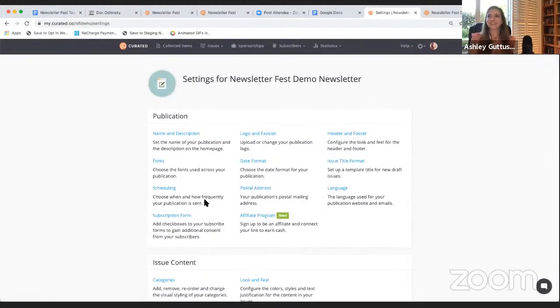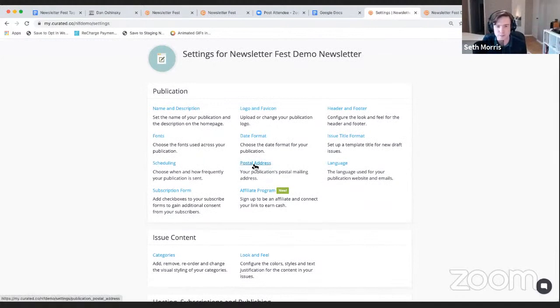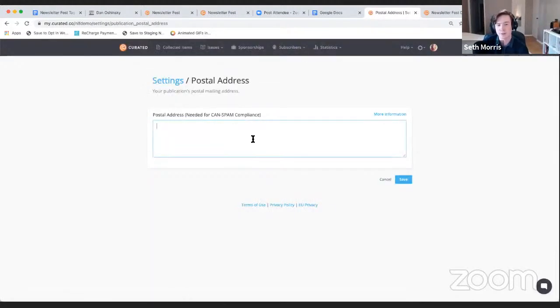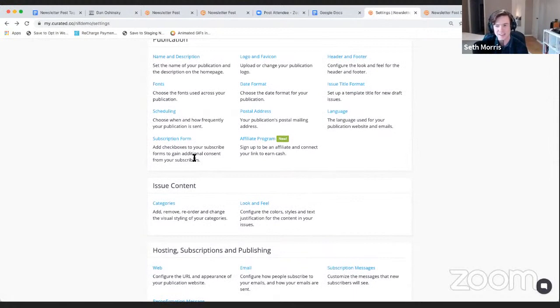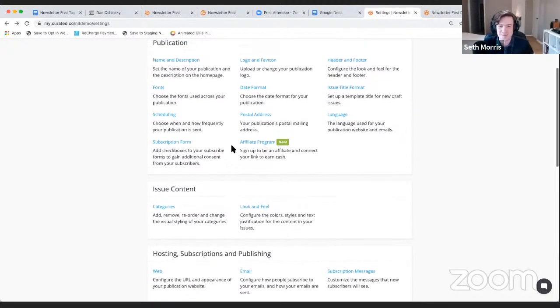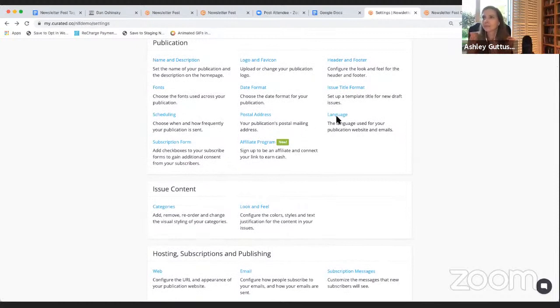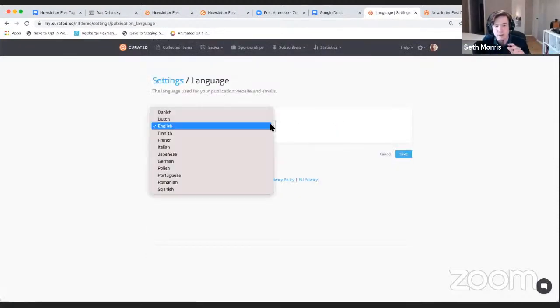There you go. And for postal address, that is something you need. If you were listening to Dan Oshinsky's talk, you might just choose your favorite Chinese restaurant down the road. But that was a CAN-SPAM violation, so technically we are not using that address. Yeah. Use an actual address that is yours. For language, we have a few different languages. If there's a language that we don't have yet that you'd like to see in Curated, feel free to reach out to support, and we would love your help with translating some items.